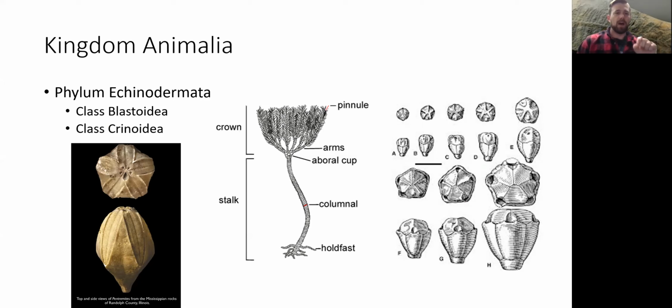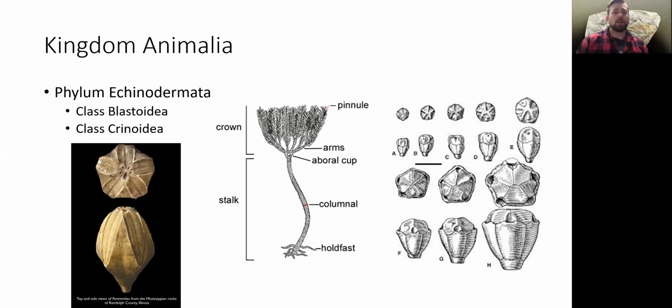And those 5 regions that you see on the top view, we call those ambulacral areas, and they have pentameral symmetry, 5-fold symmetry, just like a sea star, just like a sand dollar, just like a sea urchin. These were suspension feeders. Most of our Paleozoic echinoderms are suspension feeders. They'll sit there with these little fibers, what we call pinnules, sticking out, and they wait for something to touch them. And when it does, they will push that towards the mouth. So the 5 little dots you see in the center of that Pentremites, that blastoid, are actually the mouth of this thing.